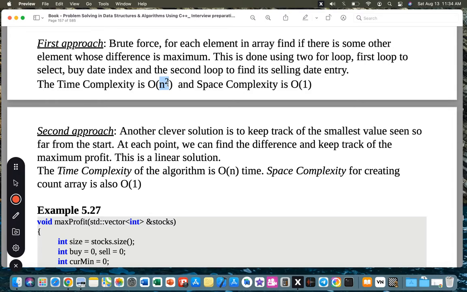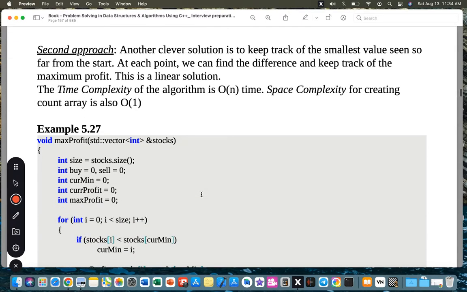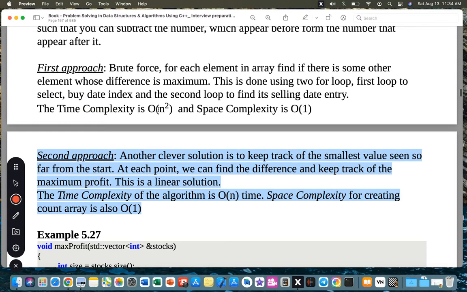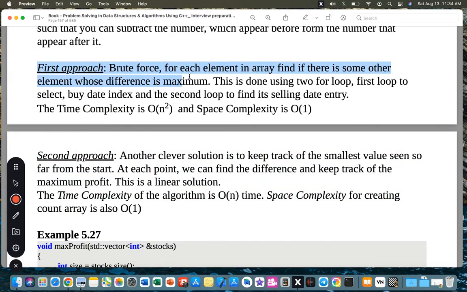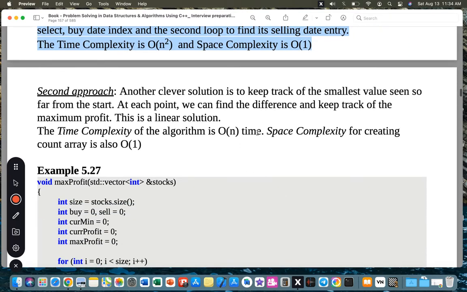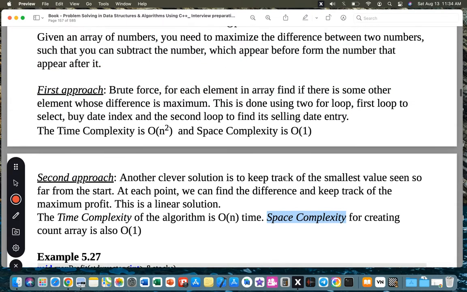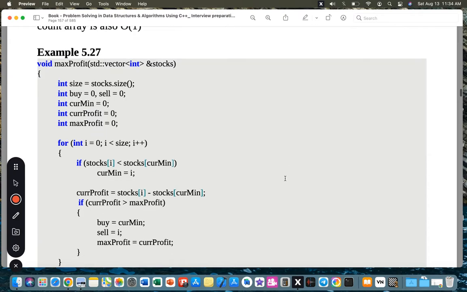You capture the minimum and you capture the maximum, then find the difference. So this approach is kind of clever, while the other is very straightforward and easy to do. Which one do we need to choose? We need to choose the one with the best time complexity and space complexity. Always.